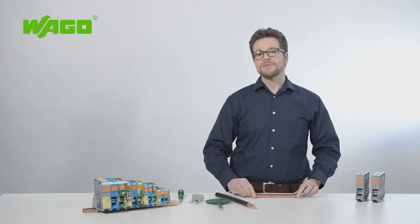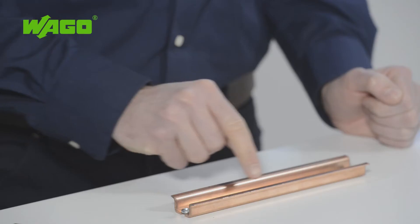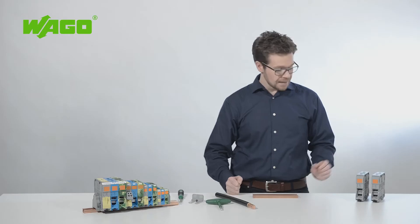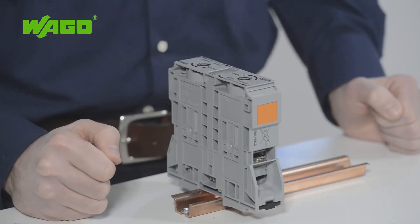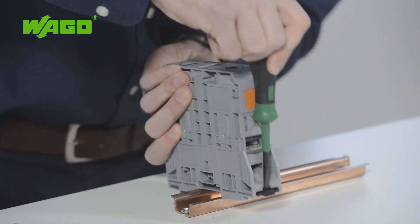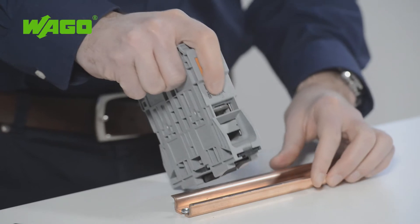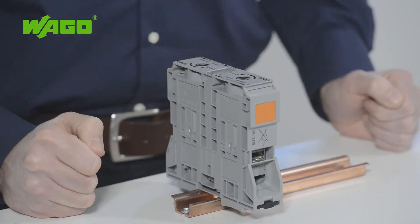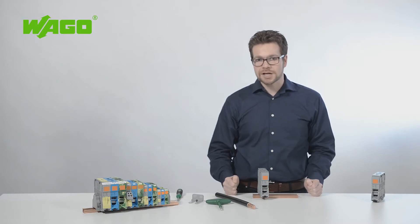The terminal block is designed to be mounted on standard DIN 35 rail. The rail must be copper to ensure proper grounding. You can easily snap the terminal block onto the DIN rail and remove it using an operating tool with minimal effort. Because the terminal block can be snapped from either side of the rail, this makes handling of difficult-to-bend conductors even easier, especially in cramped spaces such as in control cabinets.